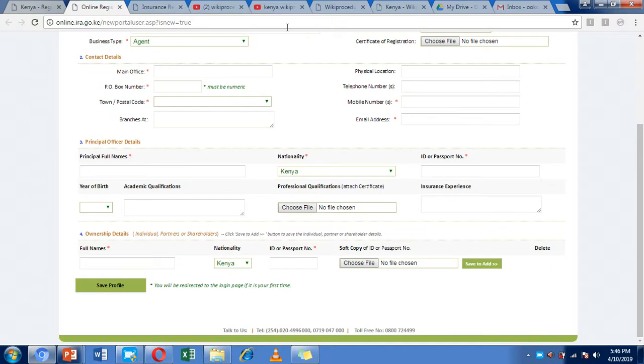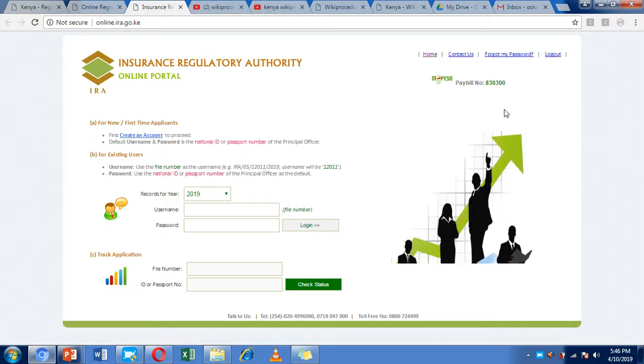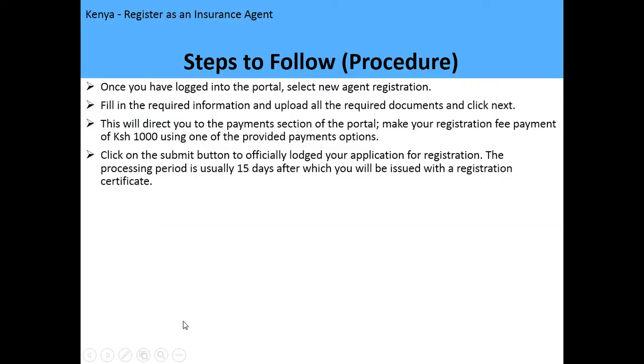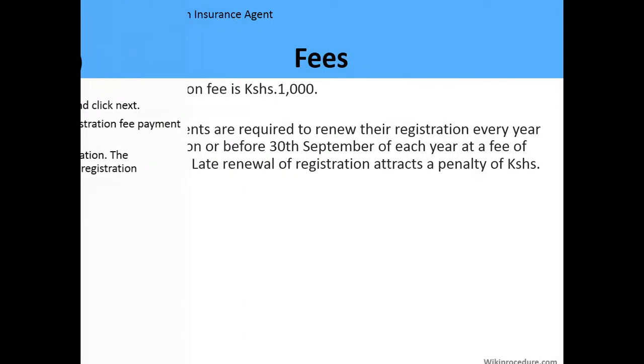As we have seen here, the pay bill number is 830,300, and after you have paid, you will receive a confirmation message and click the submit button to officially lodge your application for registration. The process will take 15 days, after which you'll be issued with a certificate of registration.